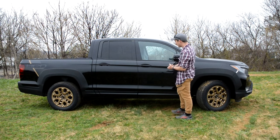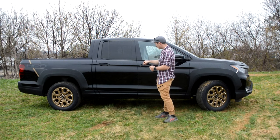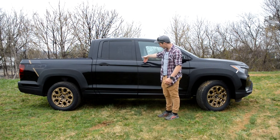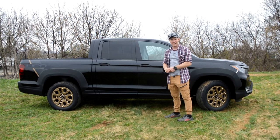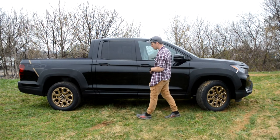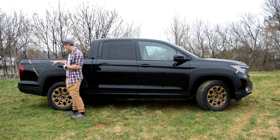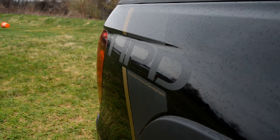You'll have a black plastic body-colored mirror cap, and this does have keyless entry, so if you have the key in your pocket, you tap that, it'll lock the door, then all you have to do is put your hand behind there and it will sense you have the key and open automatically. The last thing on the profile is you do get a big HPD — Honda Performance Development — sticker on the back with a gold strip through it.